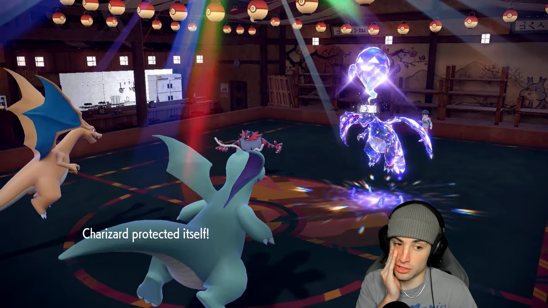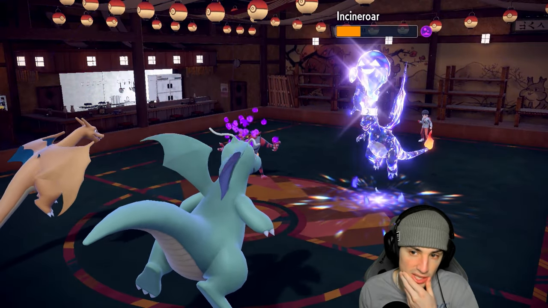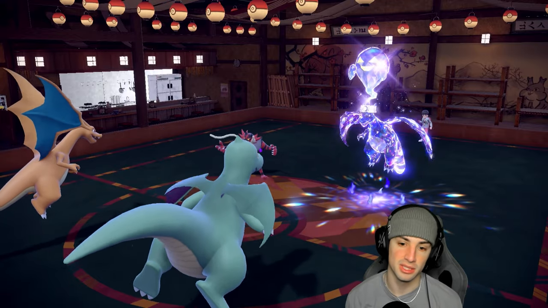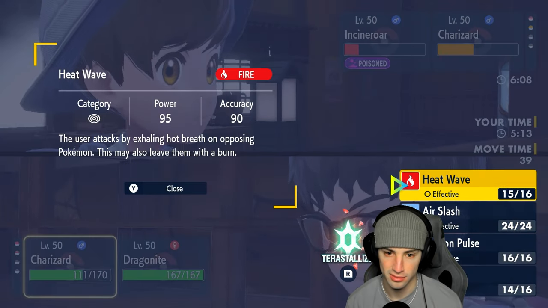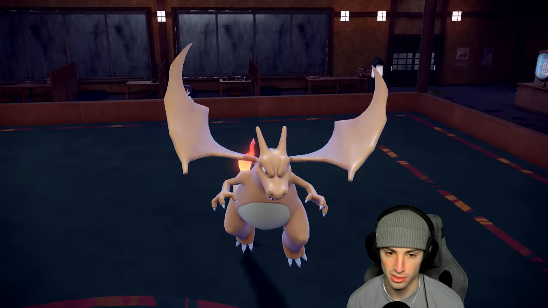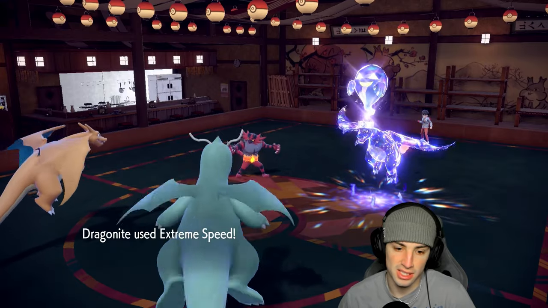So it looks like they kind of wanted to target down my Charizard here. I could have just protected him and probably just won this game. But sunlight is going to fade, so no Solar Power damage. Poison's going to chip up a little bit. Now we can E-speed Incineroar, no problem. And probably just go into... I'd rather go into an Air Slash, higher accuracy than, what's it called? Than Heat Wave. So I'm going to do that. E-speed. Get rid of this Incineroar.